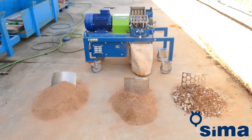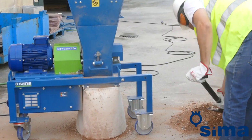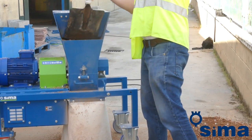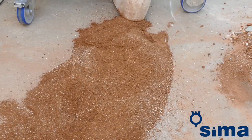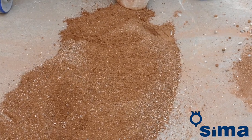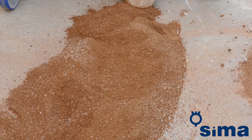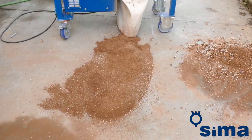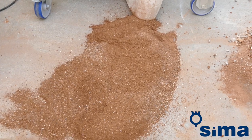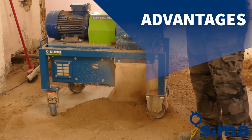In order to reduce rubble volume, it is best to always use the 40 millimetre diameter sieve. But if you want to make very fine sand, depending on what the refurbisher is going to use it for, simply feed the sand already crushed once back into the machine, this time using a finer sieve of 10 millimetre or even 1 millimetre diameter, depending on the calibre of sand you want.